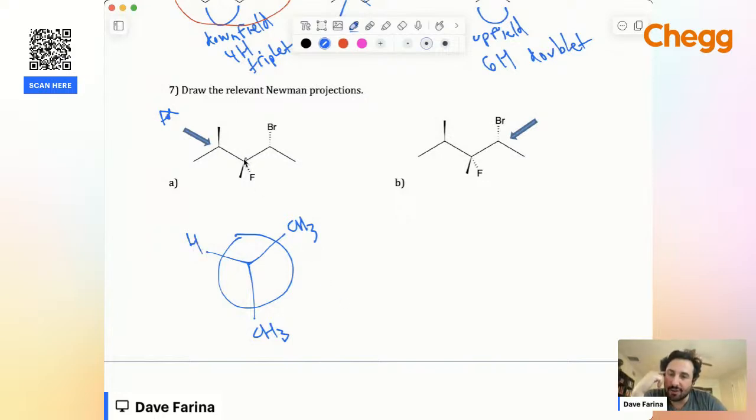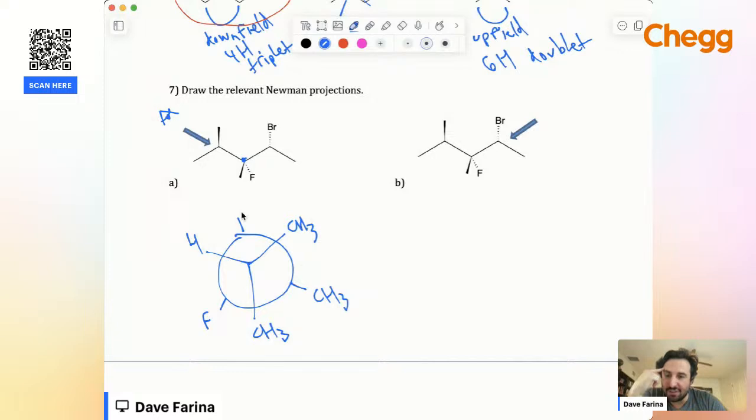Now looking at the back carbon, we can't see that back carbon. It's obscured by the front carbon, but we can see the three substituents that are connected to it. Since it's obscured, these bonds are going to originate at the edge of the circle to indicate they're connecting to the carbon behind the front carbon. We're going to see the methyl going down and to the right. We're going to see fluorine on the dash bond. Remember, the dash bond is going further away from us than the screen, but if you're in the screen, you're seeing that down and to your left. So there's the fluorine there.